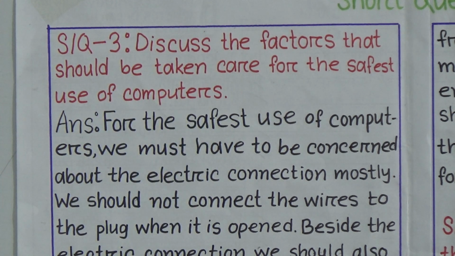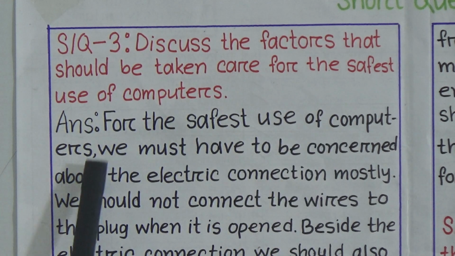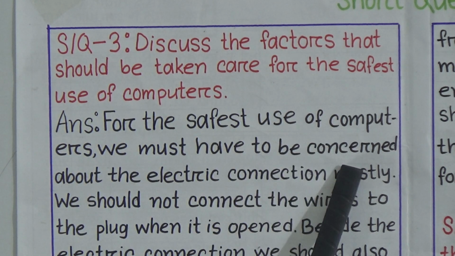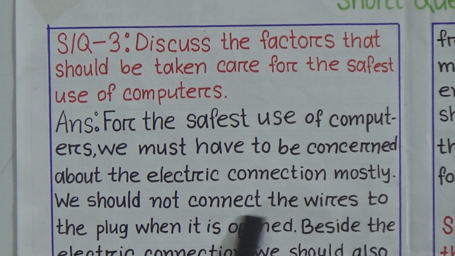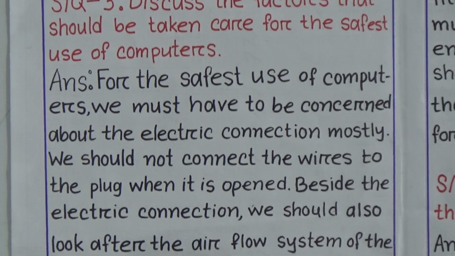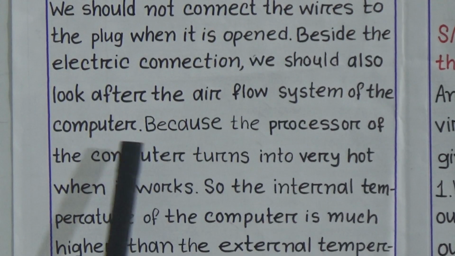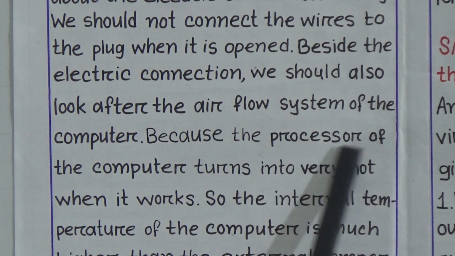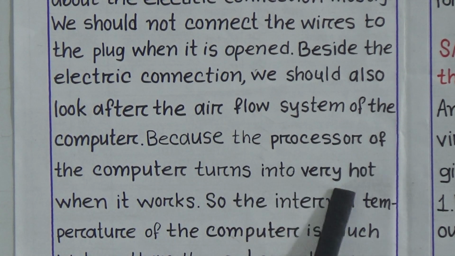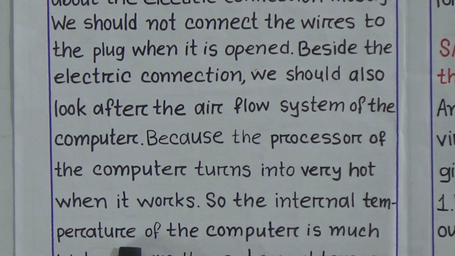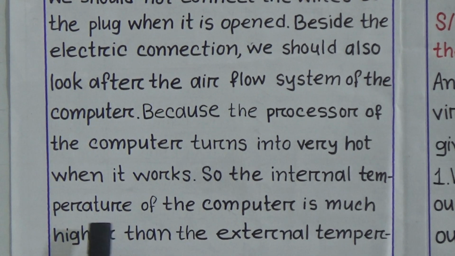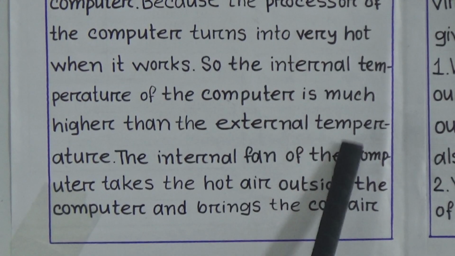The answer is, for the safest use of computers, we must be concerned mostly about the electric connection. We should not connect the wires to the plug when it is open. Besides the electric connection, we should also look after the airflow system of the computer because the processor of the computer becomes very hot when it works. So, the internal temperature of the computer is much higher than the external temperature.